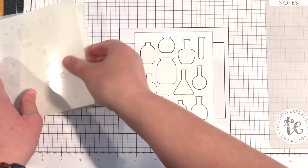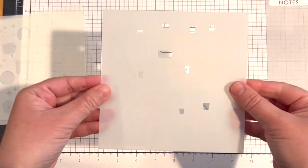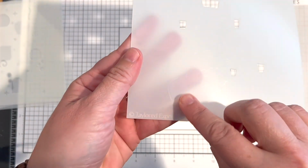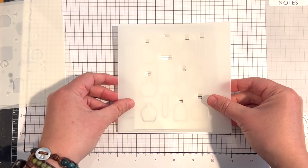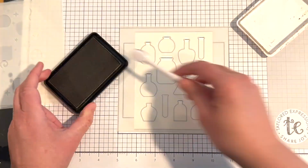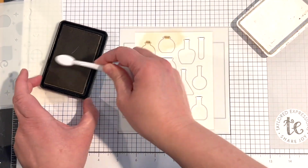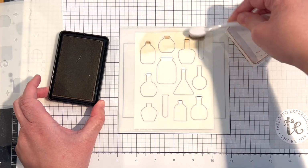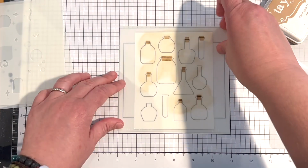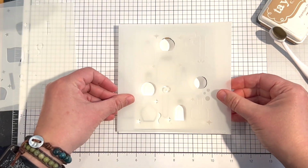There are 4 stencils to add details to the potion bottles. We'll start with stencil number 1, which is going to add corks to the tops of several of the bottles. I'm using a thin layer of pixie spray on the back of my stencil to hold it in place, and there are etched guides on the stencil to help you line it up over the stamped image. For this first layer, I'm applying toffee ink with my bitty blender brush. When applying the ink, I move my brush in a clockwise and counterclockwise direction to fill in all of the openings. When I'm done, I'll remove that stencil, and then I'll add the next stencil, stencil number 2.